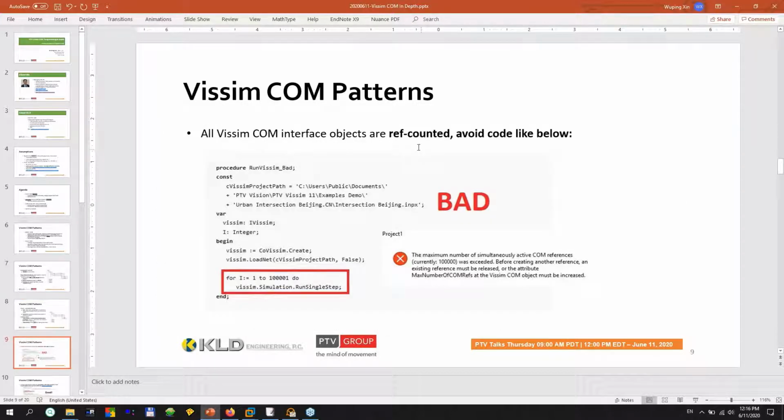For Vissim COM patterns, one thing we have to pay attention to is that every interface object is reference counted. So we should avoid coding like below.